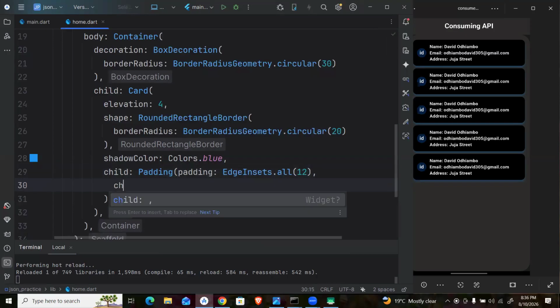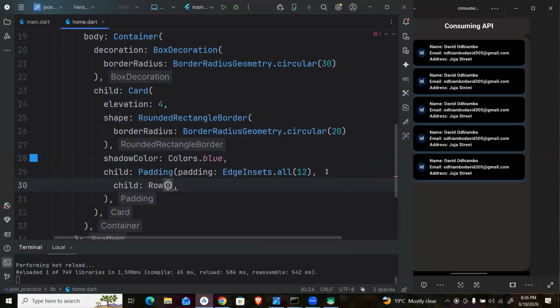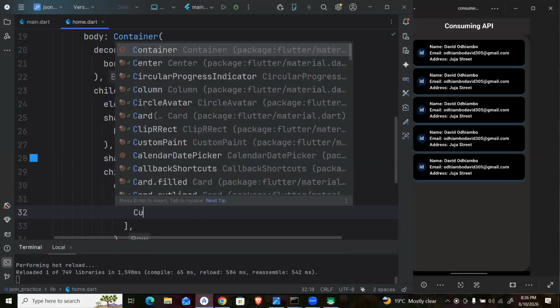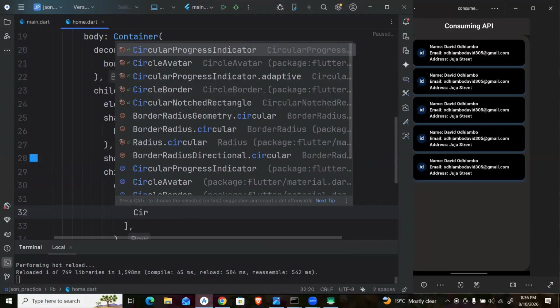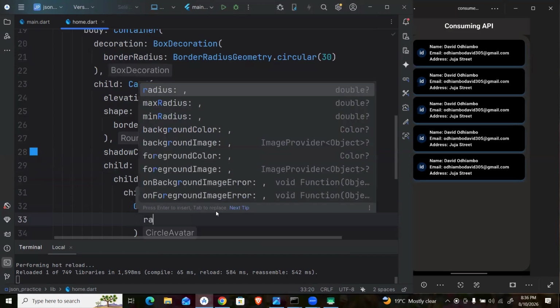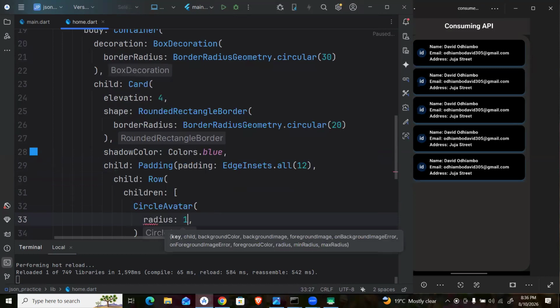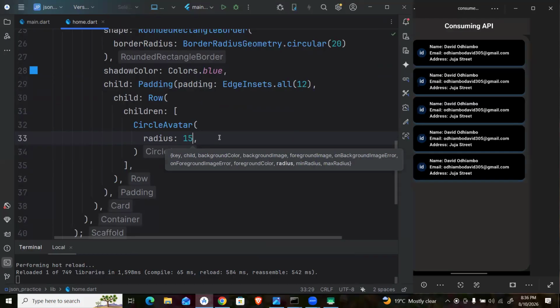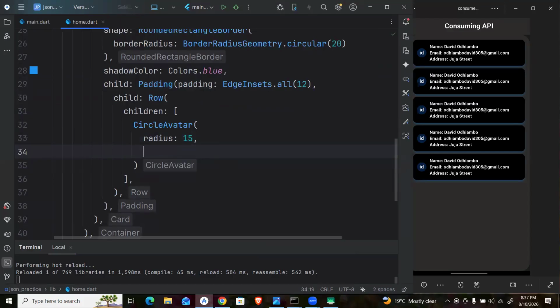Now inside we can provide a row. Inside that row, the first thing is something like a circular avatar. So let's click on that one. Then let's give it a radius of 15 and see how it's going to turn out.